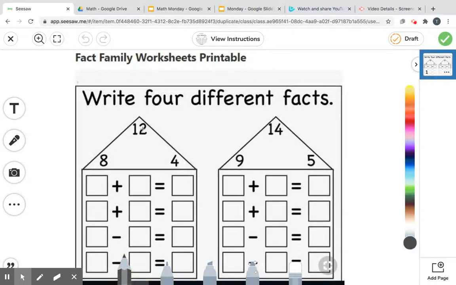We've got 8, 12, and 4 are part of our fact family. See, they all live in the same house together. They're part of a family. All right, when you write your fact family, we always start with 2 adding. Adding is you get some more. So when you get more, you put the 2 smallest numbers together and make them equal the biggest number.